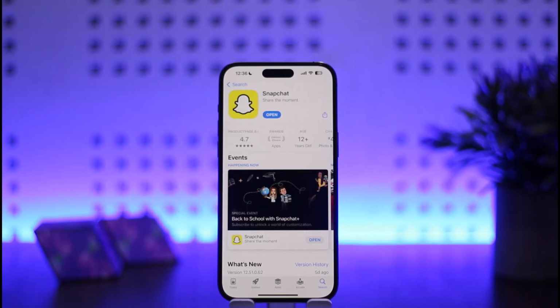This is me Pipan Basnet, and today I'll guide you on how you can easily fix any error or glitches or bugs and login error as well on your Snapchat on iPhone. Now the process is actually quite simple and easy, so let me guide you through quick with this video.